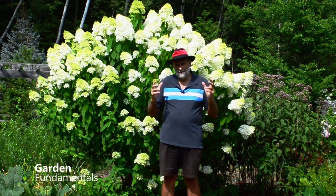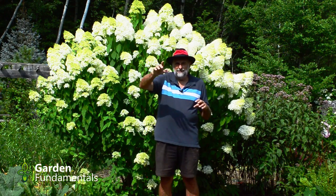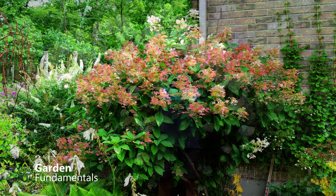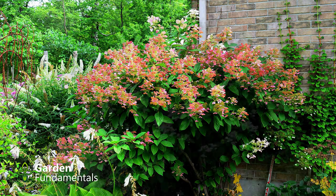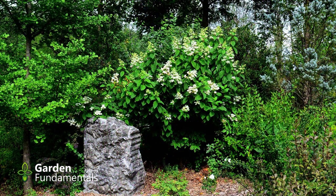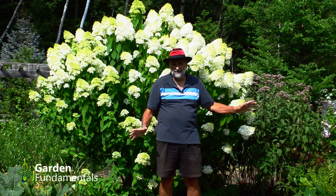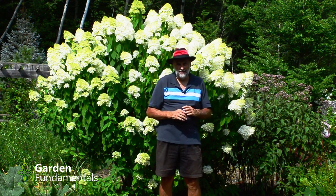There are so many plants that grow well. Where I'm standing here, I can see 5 different paniculata types. They're all flowering, they flower every year, and I don't do anything. That one over there is Quickfire, and it grows in part shade, does fine. One over here, full sun, does fine. The 2 over here, full sun, no problem. None of these get watered, by the way. They don't need extra water. I water very little in these gardens, and I never fertilize. These are tough plants, easy to flower.